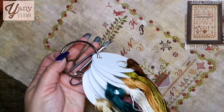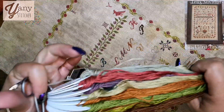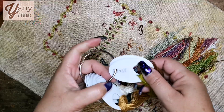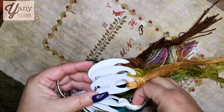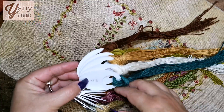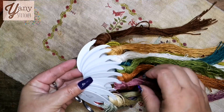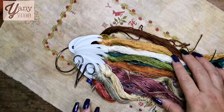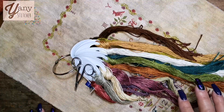I am using CXC flosses — I'm using the DMC conversion given in the chart but instead of DMC I'm using CXC. These flosses have the same number as DMC and they are very similar, almost exactly the same colors — not quite. I have been stitching with them for the past year and they are really nice to stitch with, but I found little differences between the colors of these flosses and the original DMC.